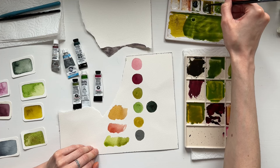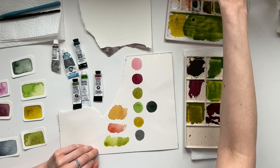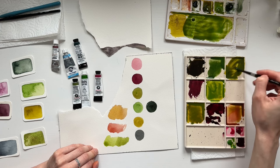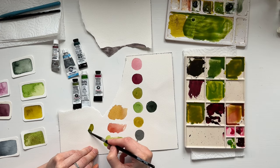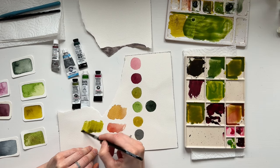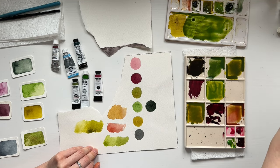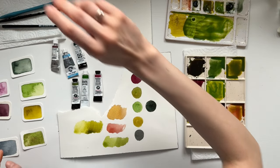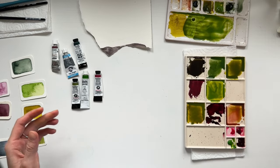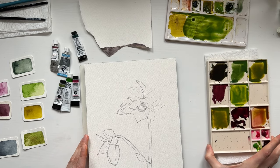And maybe also Aza and Payne's Gray. No, it's almost serpentine color. Yeah, you see like here. So if you don't have Serpentine by Daniel Smith, it's okay. You can just mix Payne's Gray and Azomethine. Okay, I will mix some colors in the process of painting, and right now let's start.